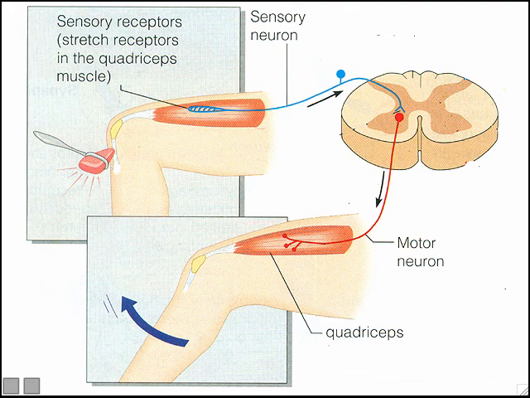So again, notice that nothing in here involved any ascending tracts to make the brain aware that a sensory signal had been generated, and it did not involve any descending tracts from the brain to send that motor signal. It all just went to the spine, then right back out of the spine. The response is just hardwired when that stimulus occurs.